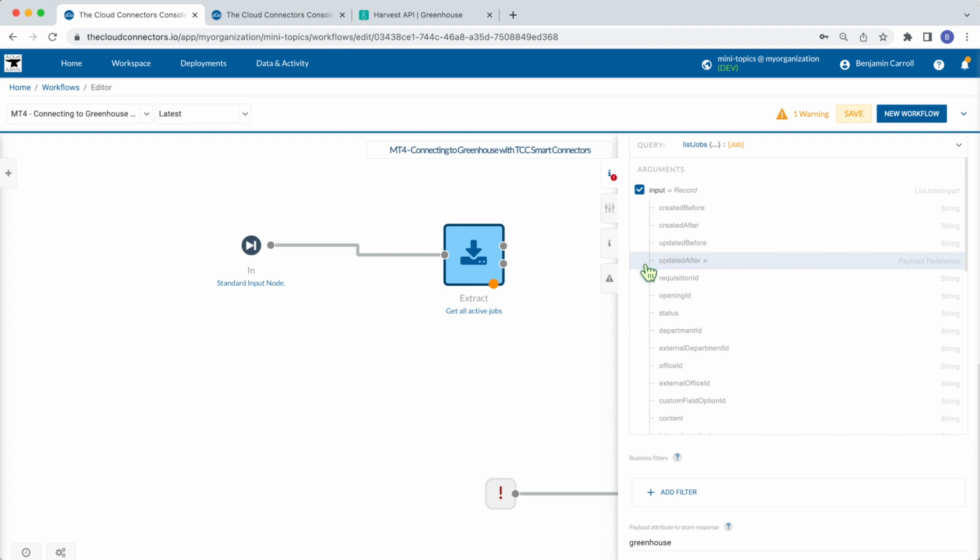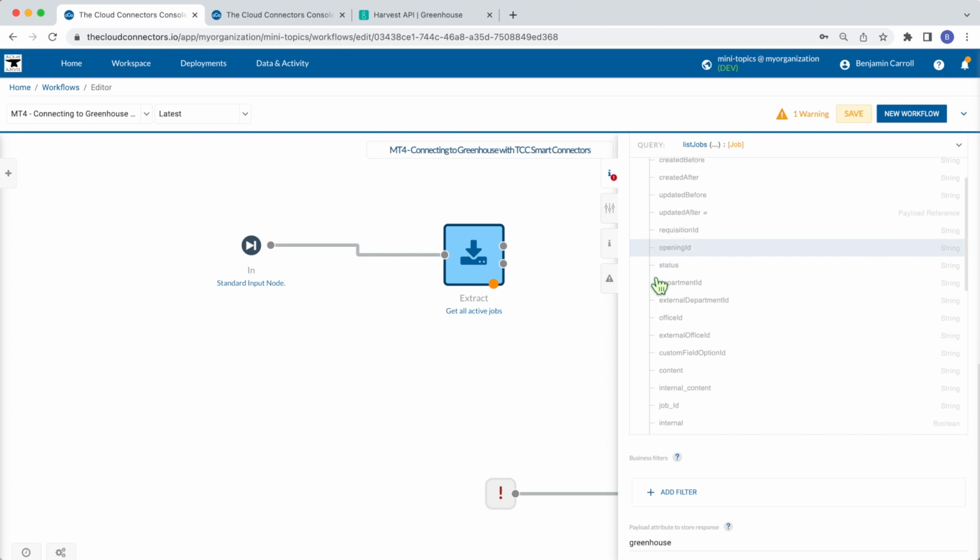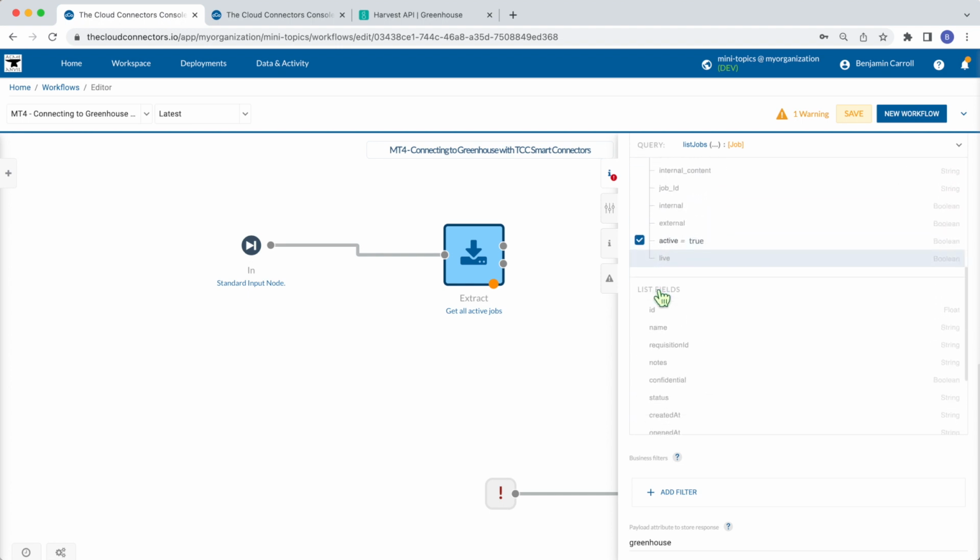Finally, let's figure out what data we need. Different use cases require different elements, but in most cases you'll want at least an identifier, a title, and description. In Greenhouse, it looks like there are a couple of identifiers, the entity ID and the requisition ID, so we'll grab them both. In Greenhouse, the field for the requisition title is name, and the description is in the notes field.